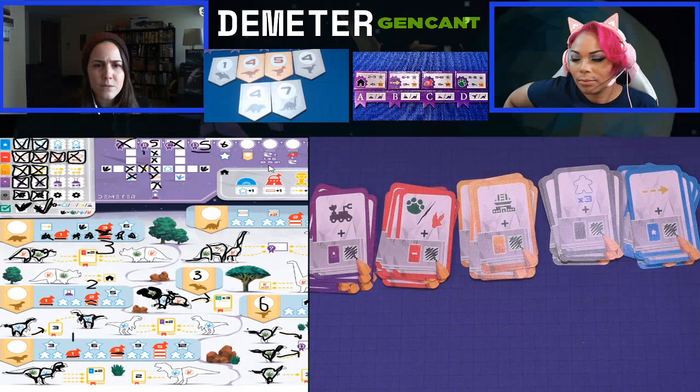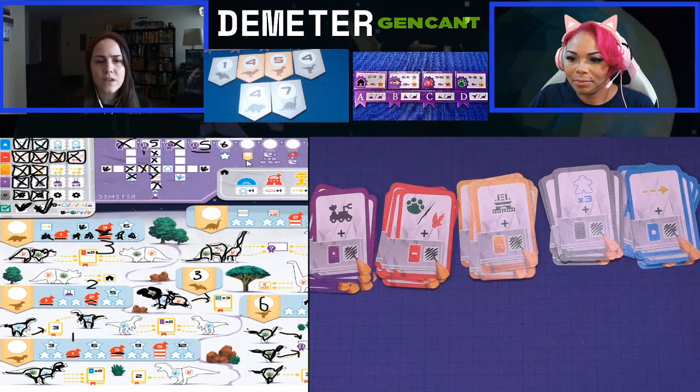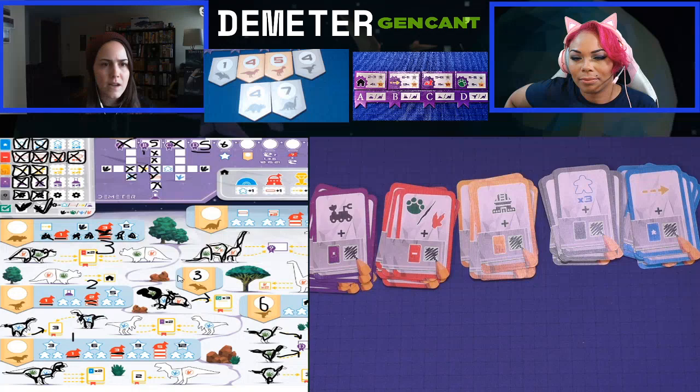Okay, and then after we do our little scientists, which are the stars, we go to the banners. That's for completing a full species of dinos. Add up the points that you have. So for me, I have 9. So I'll write a beautiful 9 here.